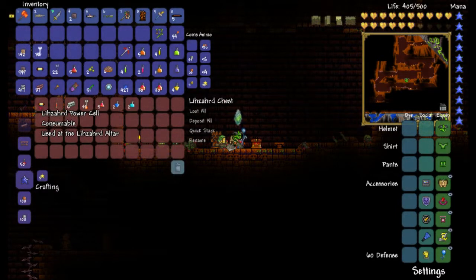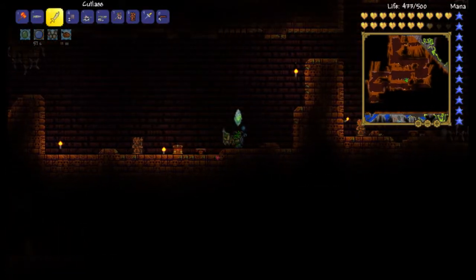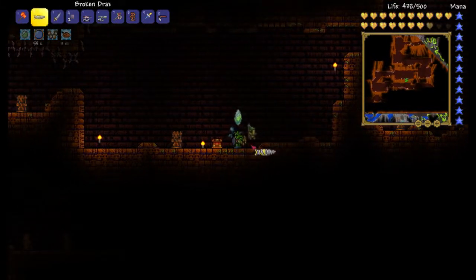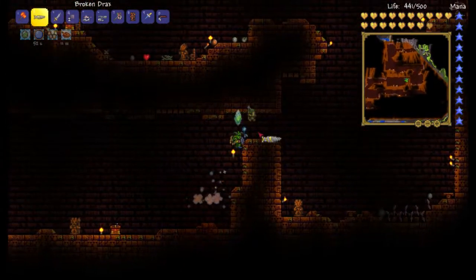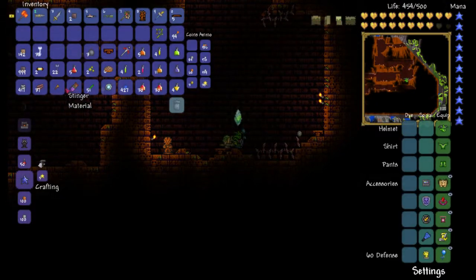Lizard power cell used at the lizard altar? What's the lizard altar? I probably should have looked up what the hell I'm supposed to be doing here, because I have no idea. And is this the lizard altar? No. Were there any others? Wait, what is this?